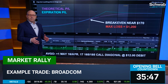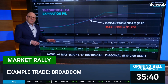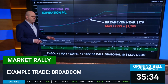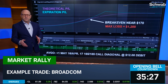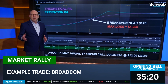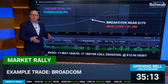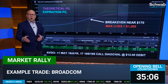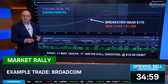I'm buying at about 70% implied volatility on aggregate on that 165 strike in the May 16th monthly options, selling over 100% implied volatility in the near-term April 17th options on that 185 strike. So that dispersion in implied volatility levels is giving me a lower price entry point, lower risk for this type of strategy. Now, it's a month-wide call diagonal, so that gives me the opportunity to roll that short option multiple times, up to 4 times, as we get closer to expiration. Time decay, or theta, is in your favor, where the price of the short option that you sold decays at a faster pace than what you bought in the May. So that'll increase potential profitability on any rolls or adjustments and reduce risk every time you do that.